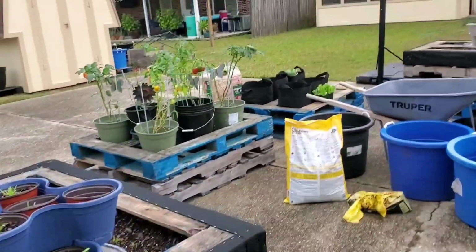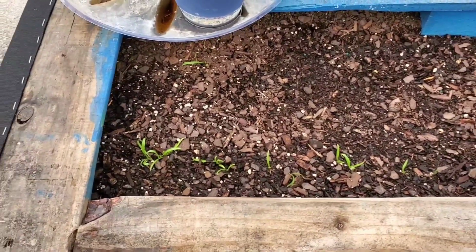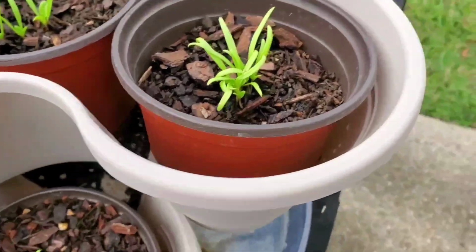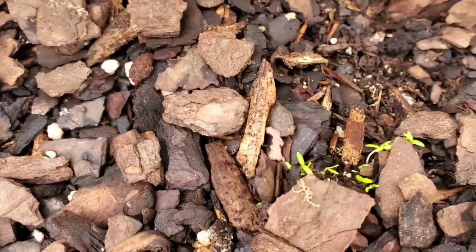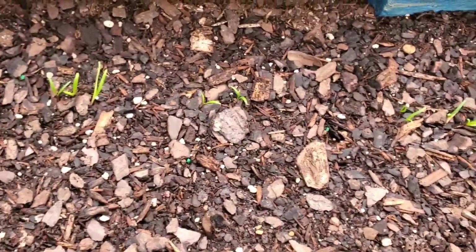Over here in my raised beds that I made out of the wood panels, I have some spinach growing. I have spinach growing in these little container pots that I sowed from seed. I put celery in this one, but I don't see any celery coming up yet. I put 2 sets of seeds in here already. Oh, wait a minute. What is that? Maybe the celery coming up there. I sowed 2 sets of seeds in here because I wasn't seeing anything growing. But I see on this side my spinach is growing pretty good.